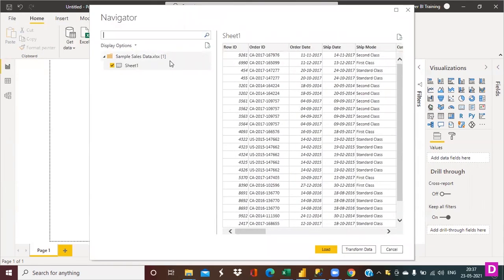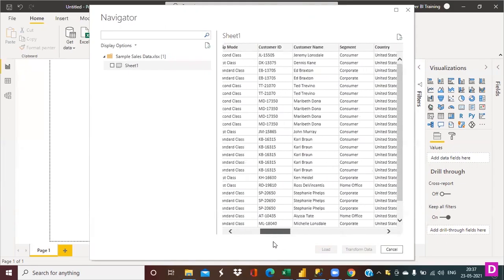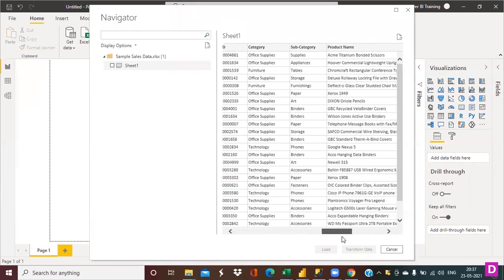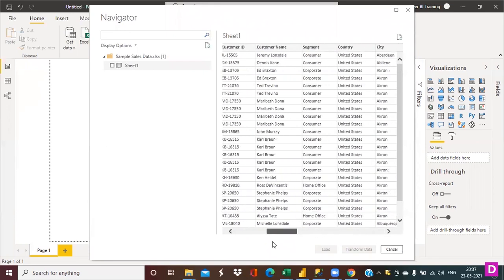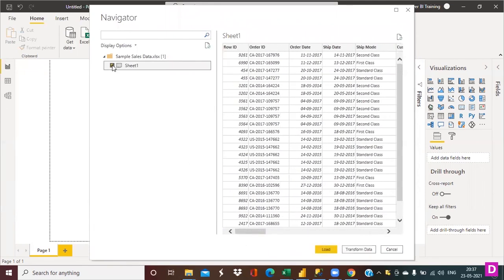When we import the data, we can have a look at it by clicking on this button. It will give you a preview, even if you don't select it, of exactly what the number of columns are in your table. If you select this to import, two buttons appear here, the Load button and Transform Data.